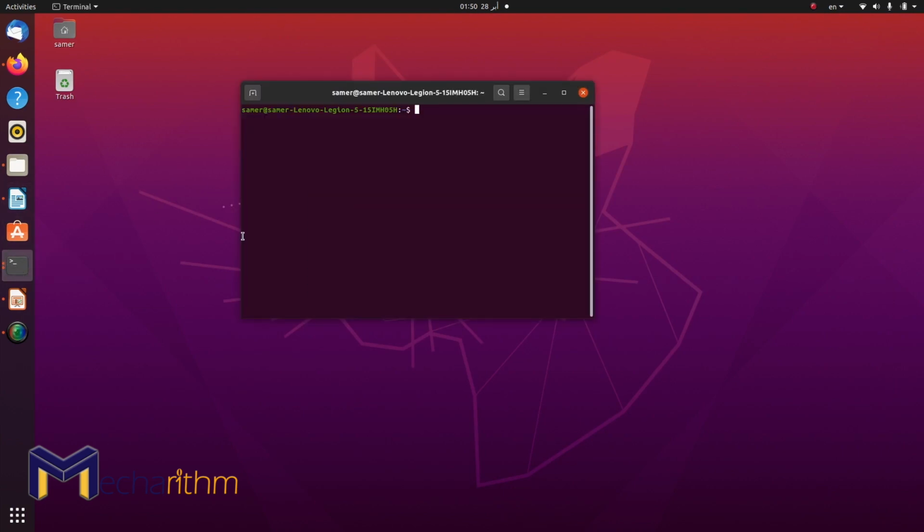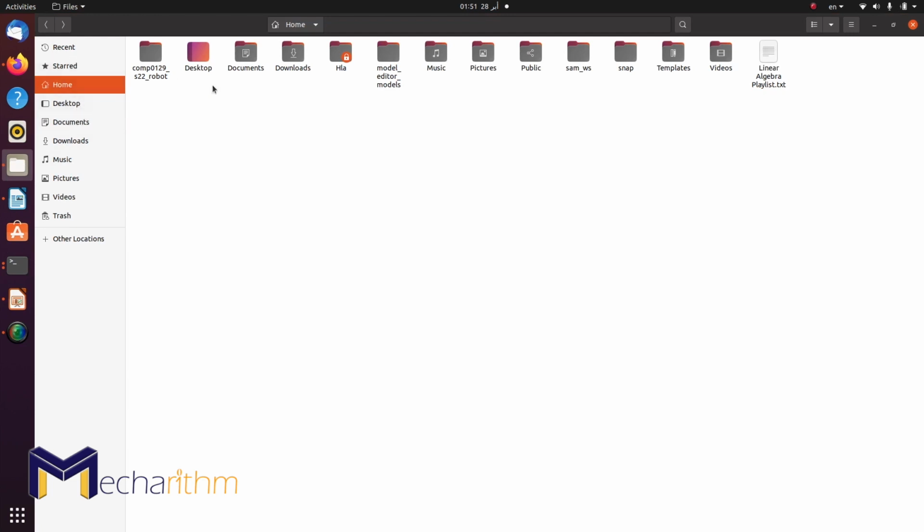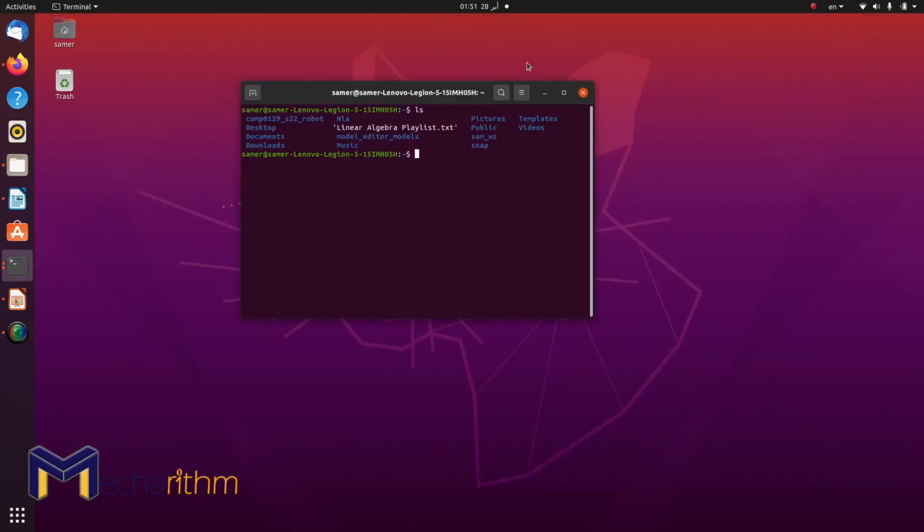So let's just try something like navigating from one directory to another using a terminal. Or better yet, let's just display all the folders that are present in the current directory, and this is done through a command called list, which is written as ls. So once I write ls, I'll just press enter. This is quite the same thing, actually, because it displayed the same exact folders that we saw when we opened the home directory via the Windows version. So I accessed this through some window or some folder icon or some button.